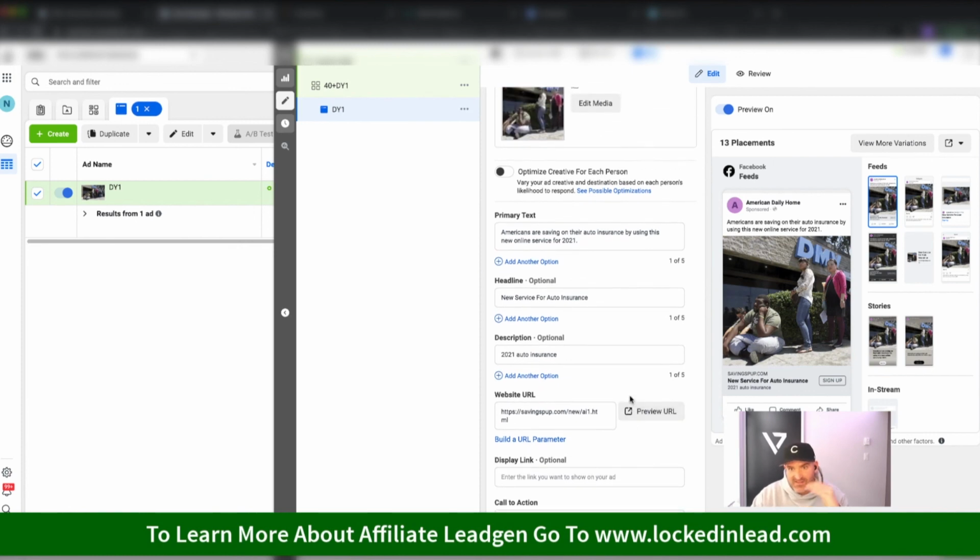So what's cool about that is you leave it as a dynamic and it still works really well, but you're kind of forcing the dynamic's hand to only run what you give it for the primary text, the headline, the description, and the call to action. And the reason I do this versus making it a regular ad is I find that Facebook gives me a lower lead cost when I'm using Facebook's tools. So when I use the dynamic ad testing, or whatever you want to call it, it will give me a lower cost per lead than if I just did a regular ad itself.